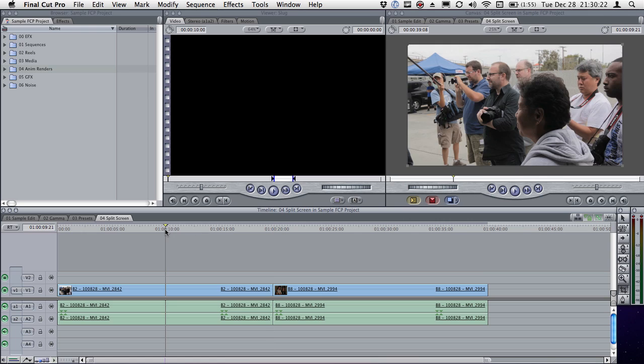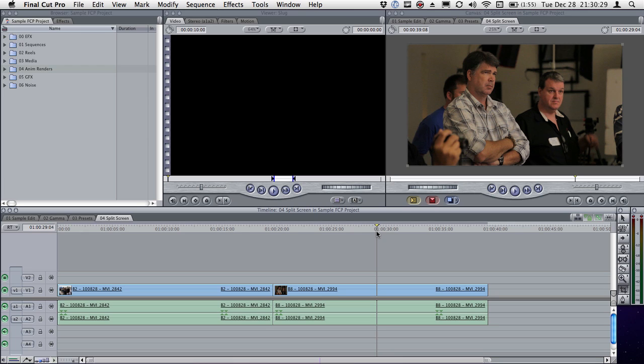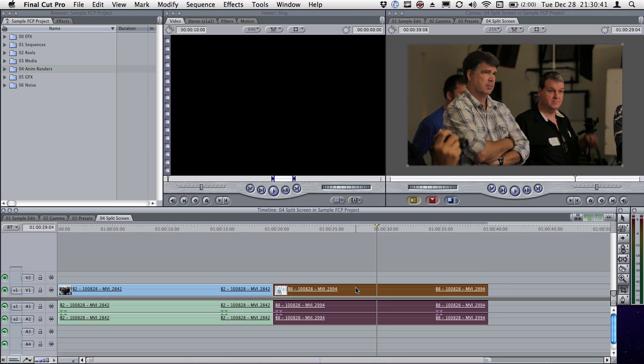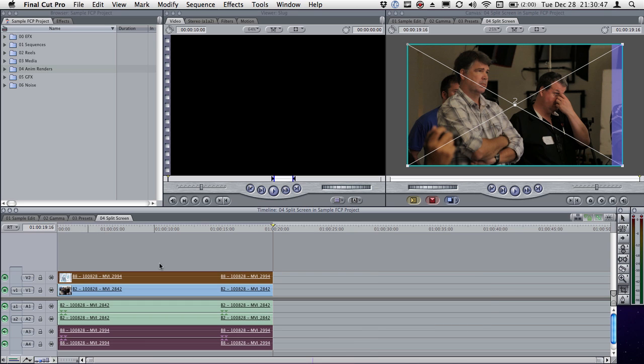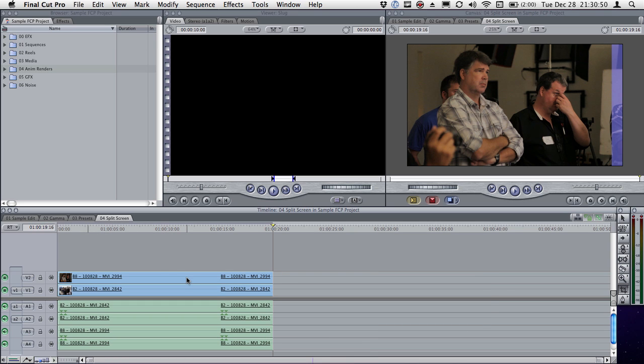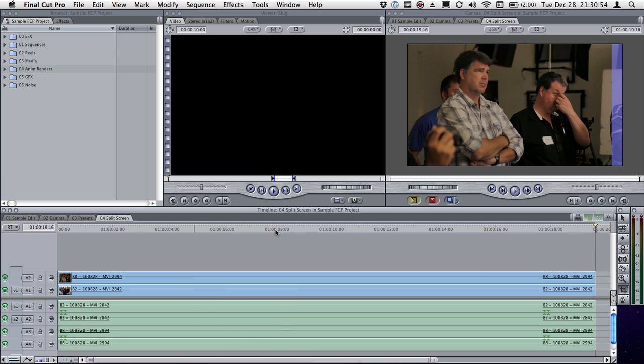So here I got a couple of shots. I got these people looking camera left, and I got these people looking camera right. So I want to do a split screen. Well, the first thing to think about in terms of doing a split screen is you're basically compositing two shots together. So the length of the two shots has to be about the same length. So what I'm going to do is I got the two shots here, and I'm going to just lift this guy up, and I'm going to drag it over, and I'm going to put it on top of the other shot. Now, miraculously, they're the same length. Who would have thought I would have planned that? So here's my two shots.